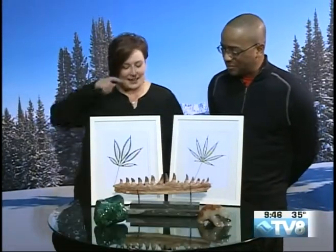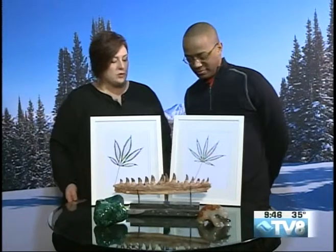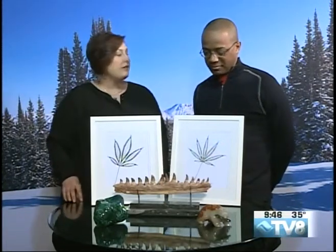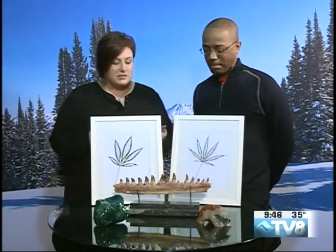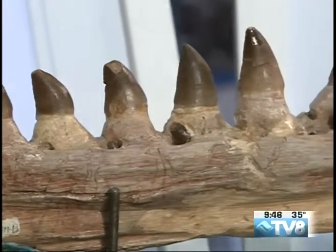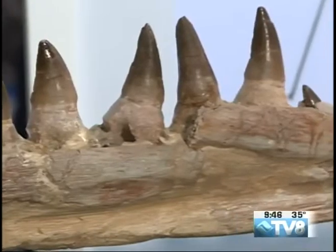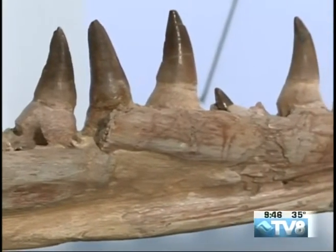Moving around. Yeah, the fossil that I have in the middle there is a mosasaur jaw section. Mosasaurs were marine reptiles, meaning they lived in the water. They were around at the same time as the dinos. So this is like 80 million years old, found in Morocco, with all those teeth in place still. And you can see a little tiny tip of a tooth that was just growing in. Mosasaurs were really evil, vicious, awesome creatures. They were featured in Jurassic World at the very end, if you saw the movie. I won't spoil it if you still haven't seen it, although they're not quite as large as they were in the movie. But they could be up to like 40 feet long, and they had teeth going down the back of their throat. So their prey had absolutely no chance of survival once it got in its jaws.